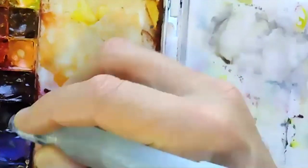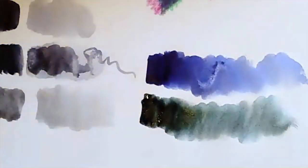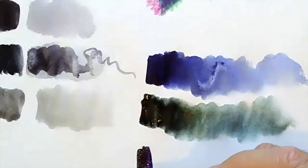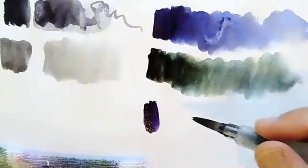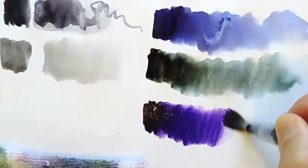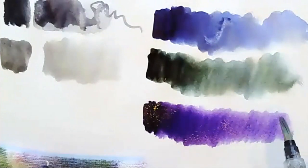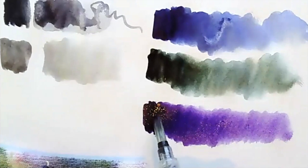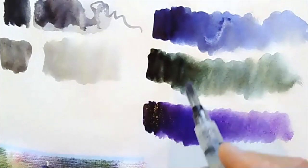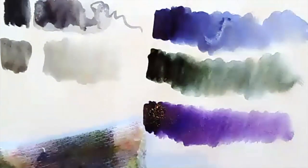I get that a little bit thick on my brush, and let's see what it does. Wow, it's almost to black again. And then we dilute it, and we're going out into purple. But without being turned into a thick paste, it can go all the way to that level of darkness. So these are three colors that will go all the way there.